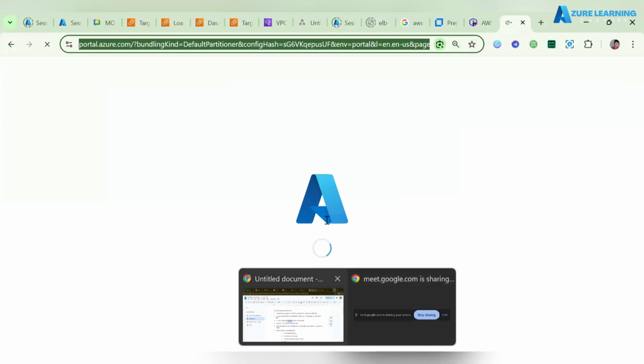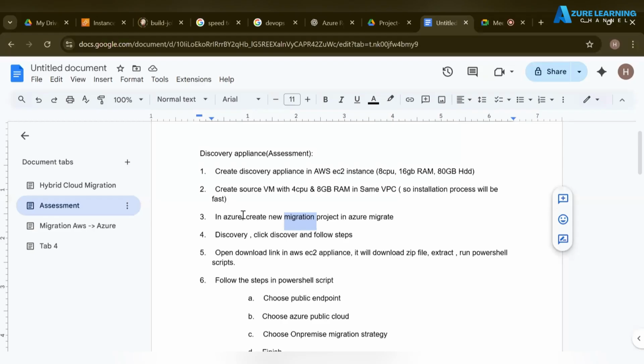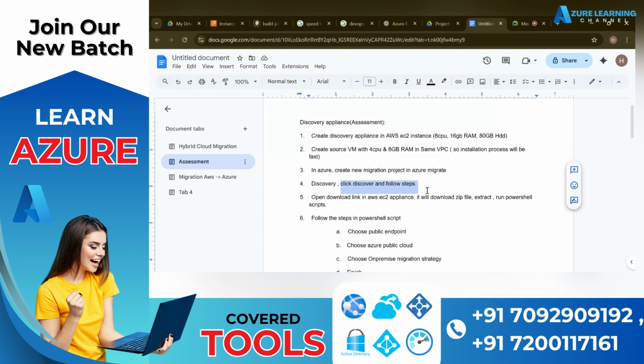There you need to create a migration project in the Azure Migrate service. Once you have created the project, you need to proceed with the discovery option. I'll show you here. It is still loading.